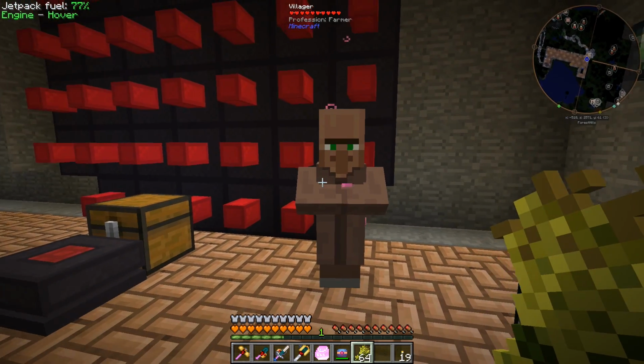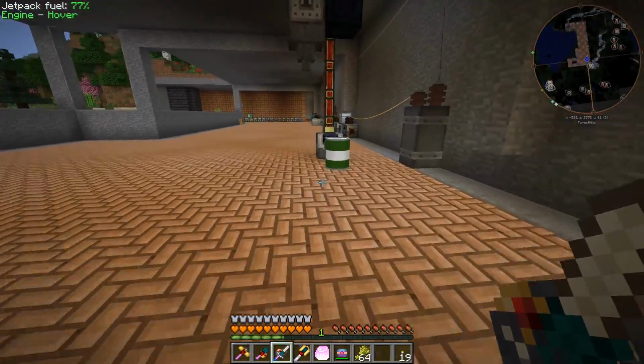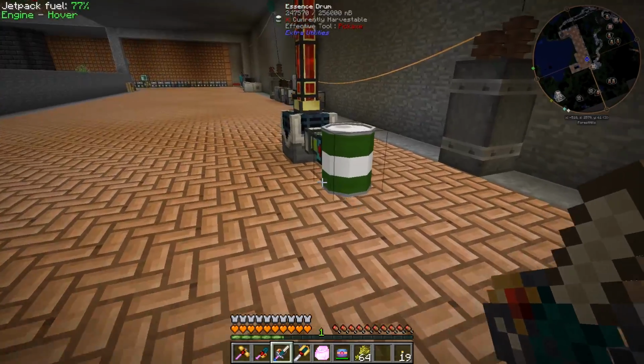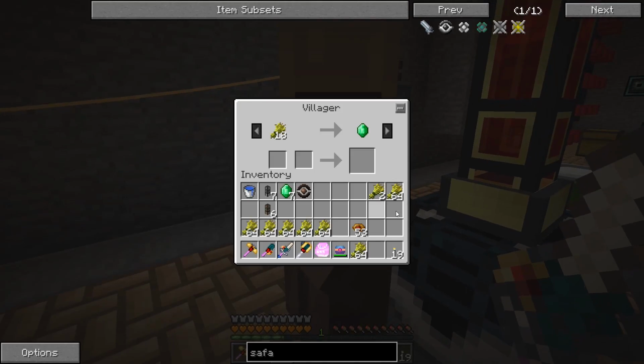Okay, so we can either kill him or smelt him. I think we're just going to kill him. It's just going to be the easiest way to do this. So right away we get 7 emeralds. Now I think if this works the way I think it should, every single villager will probably give us 7 emeralds. If it's supposed to be an exact copy, it might be exactly the same, or the trade could just be random. I don't know how this all works, but I guess we could find out real quick if we can get 7 more emeralds from this guy.